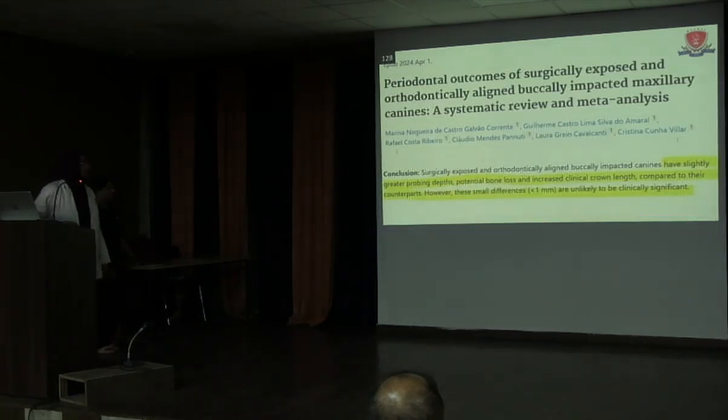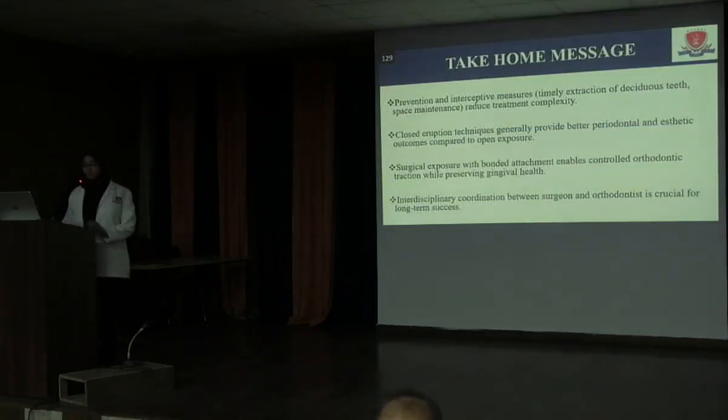Now the periodontal outcome of a surgically exposed and orthodontically aligned buccally impacted maxillary canine. It's a systematic review, and it showed slightly greater probing depth, potential bone loss and increased clinical crown length, but they are not clinically significant. So the take-home message: prevention and interceptive measures reduce the treatment complexity.